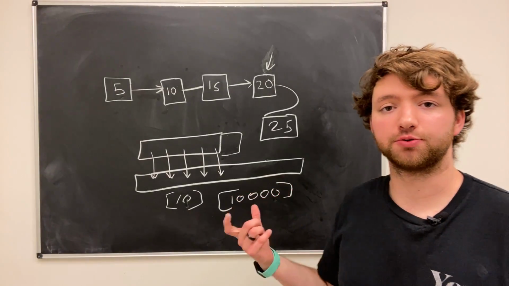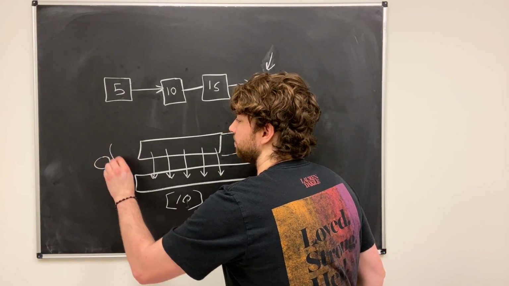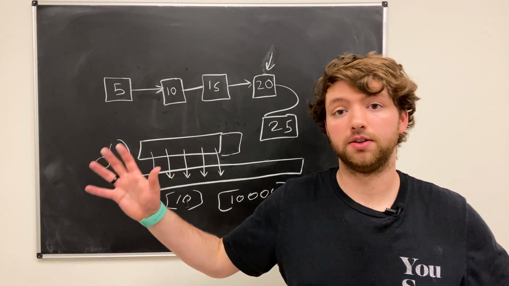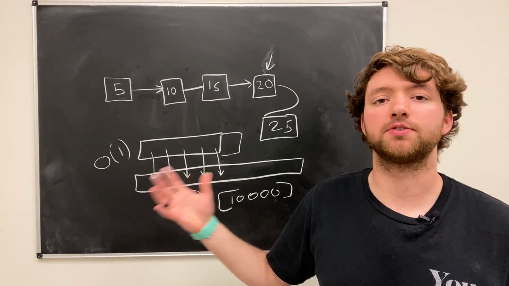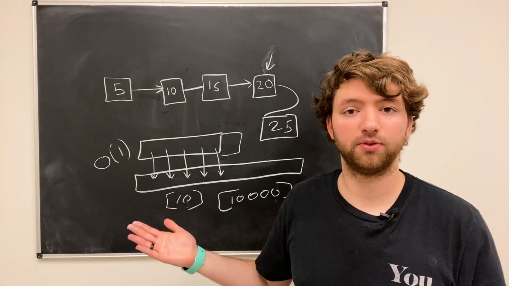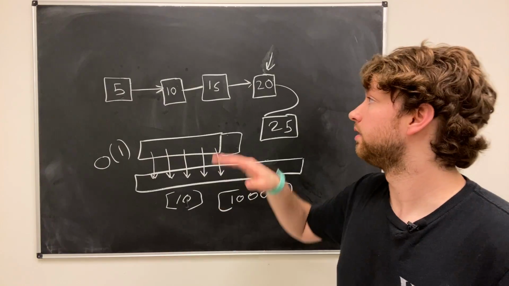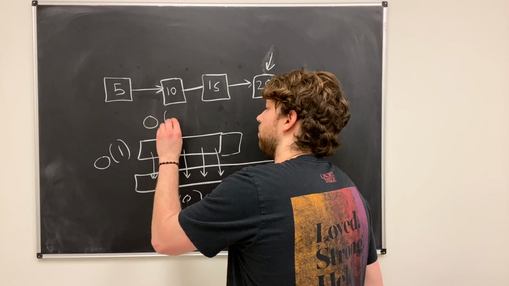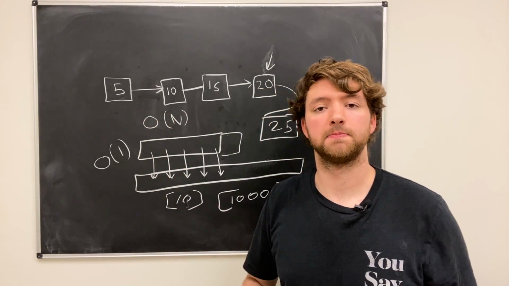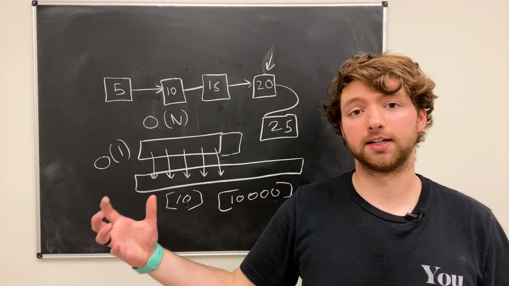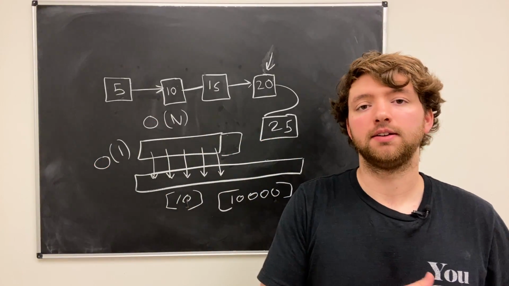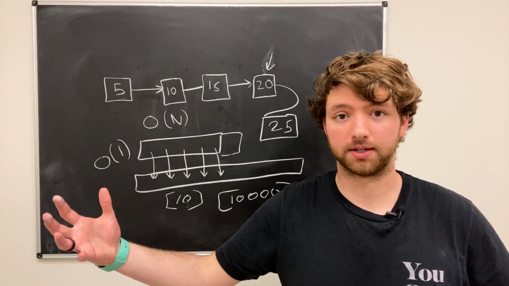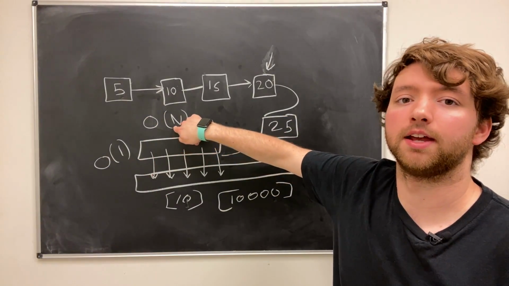For an array, you could say retrieving data is complexity O of 1 because if you double the length of the array, it takes just as long as it did before to grab any particular element. When it comes to a linked list, it's O of n, because if you, as an example, doubled that linked list and you tried to grab that last element, it's now going to take twice as long because we doubled the list, we doubled the time it takes. So it's dependent on the length of the list.